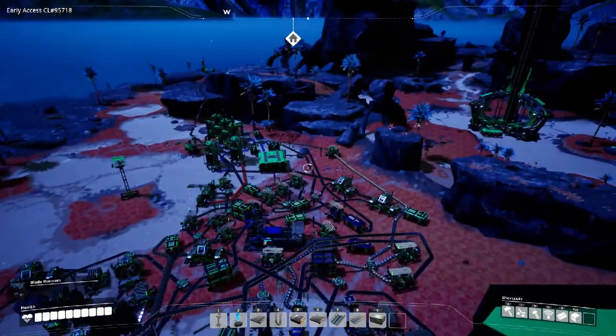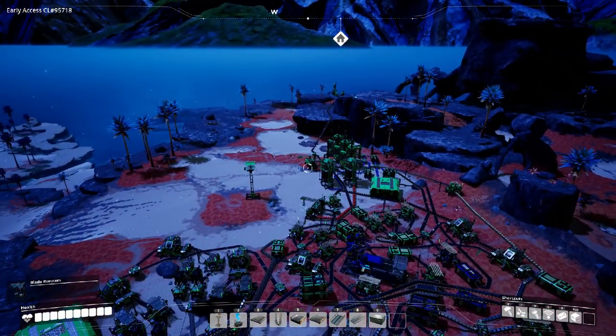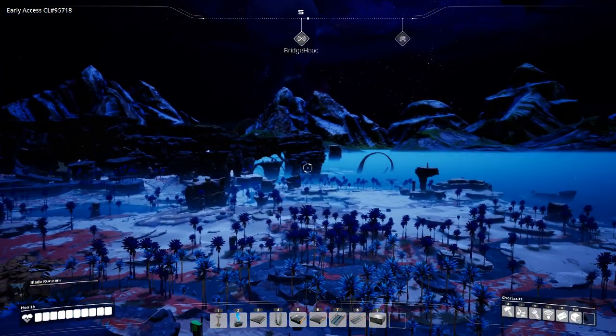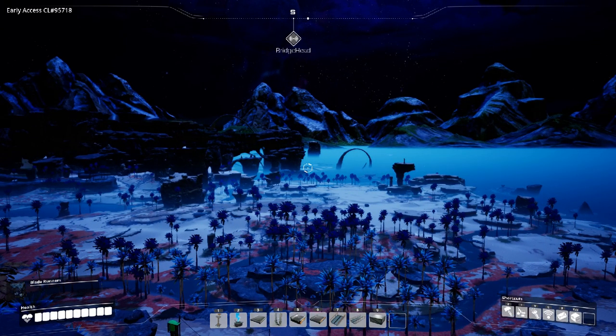First off, kind of an overview. Oil production. There's a docking bay there. Oil fields are actually over here. In fact, you can see one right there. There's one of the oil mines. Oil wells.